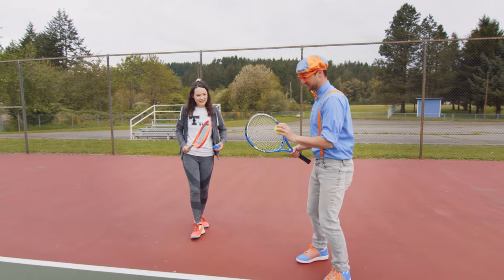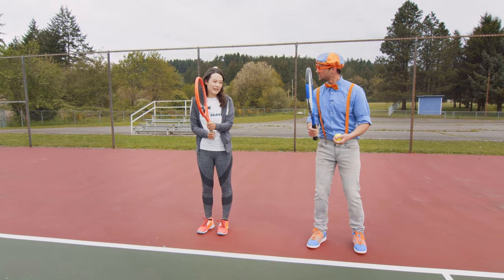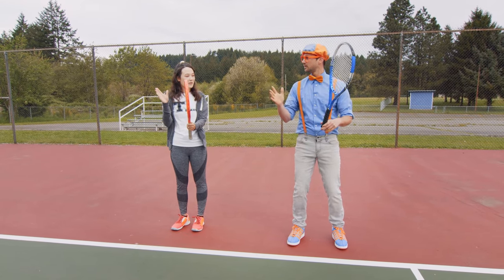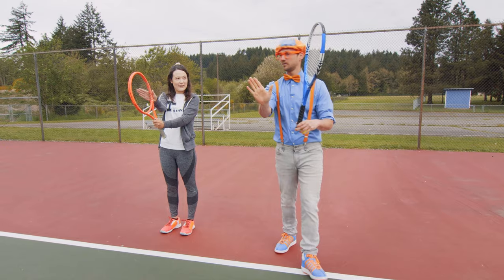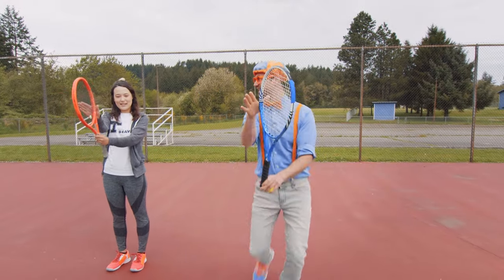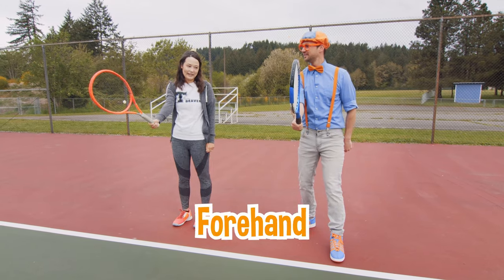Absolutely. Okay. All right, let's start with a forehand. So there's two types of hits in tennis. The first is a forehand, and you want to hold the racket with your hand that you write or draw with. Oh, that's this hand. So I like to make a V first. Okay. And I start up here at the top of my racket. All right, a V, and I'll start at the top of the racket. And work your way all the way down to the bottom, and then grip it like a handshake. All right. And that's your forehand grip.